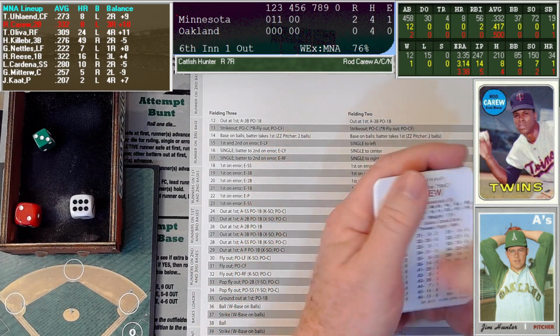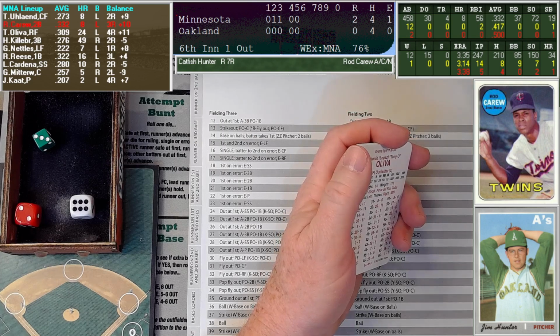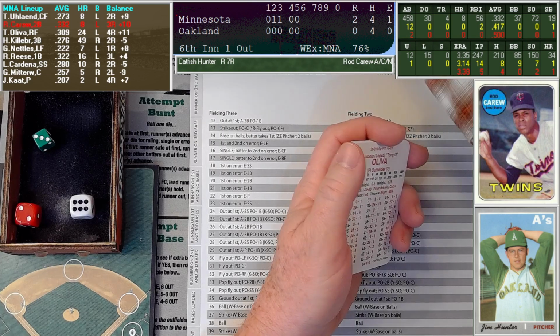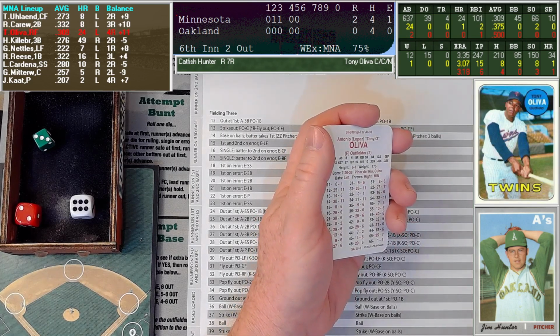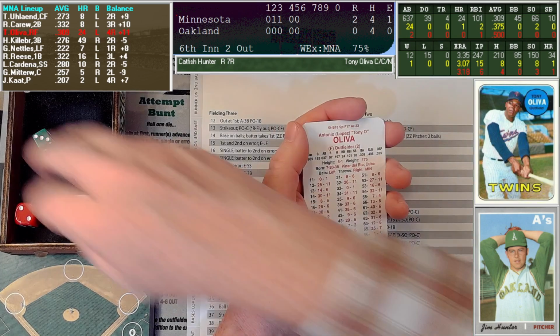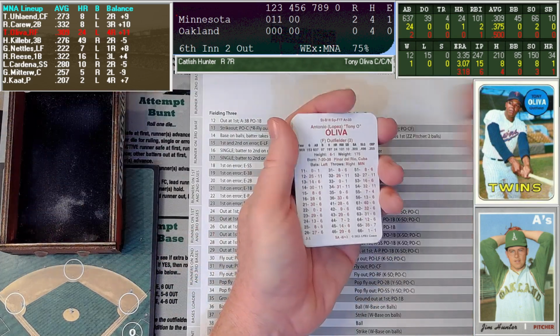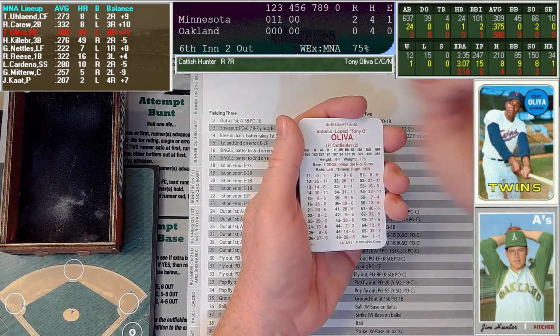26, and he strikes out swinging. So Hunter with a nice fastball. Carew not up to the task on that pitch. Strikeout number 3 for Catfish today, 2 away. Tony Oliva, and Hunter will be a B on this one. Oliva's 1 for 2 with an RBI single. Caught stealing in the 3rd.